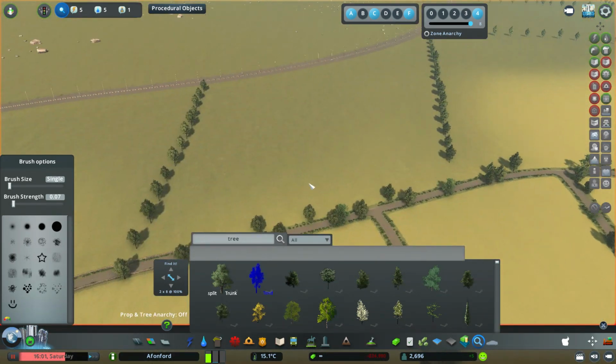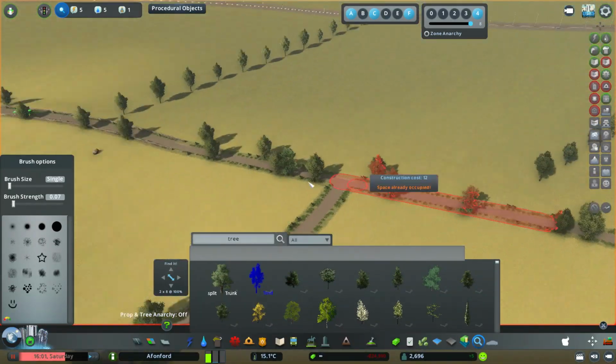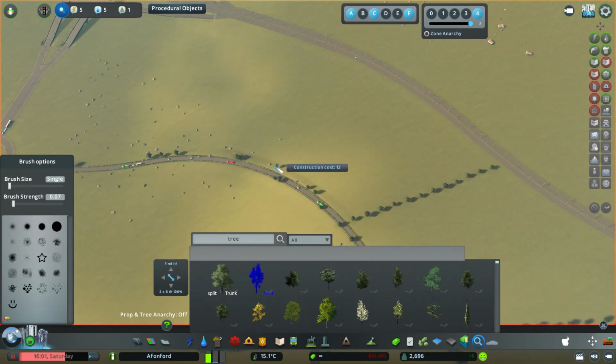There's another farm. How would that look? I think that's a fairly reasonable farm size. And I know not all farms are going to be split with trees, but it's easy for me to put trees in and then work from there.